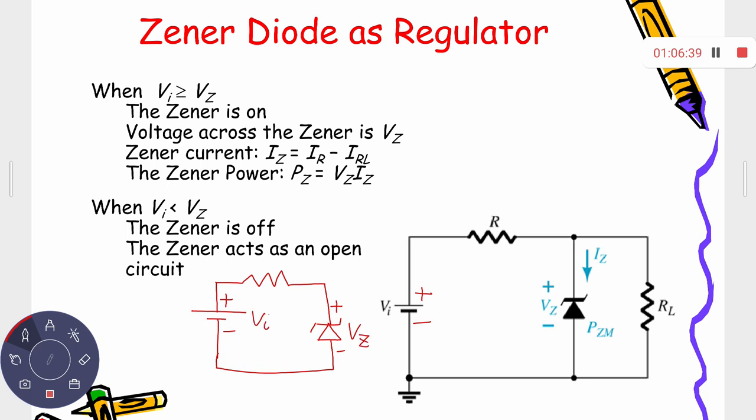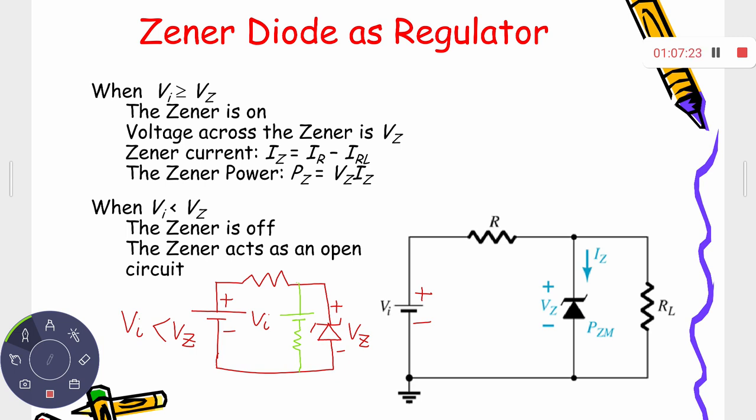This one is VI. Now when this VI is less than VZ, there is no other way for the current to flow. No current. Now when VI is exactly equal to VZ, then you understand that now this will be regarded as this battery plus this resistance. Then what is the voltage over there? That voltage is obviously VI minus the current times R. VI is equal to VZ. Then there will be a drop across the R resistor and it will be less than VZ.